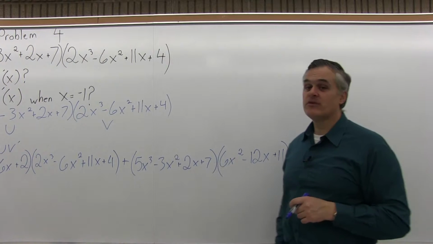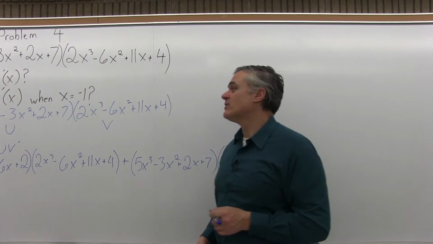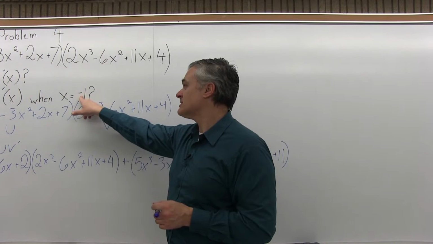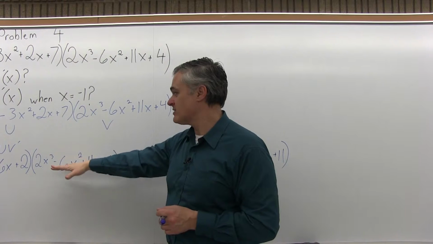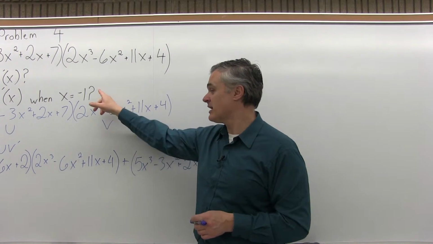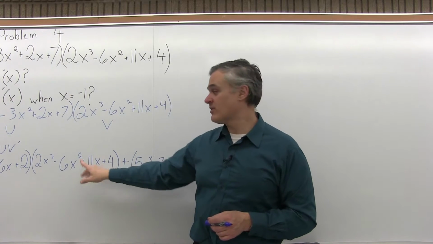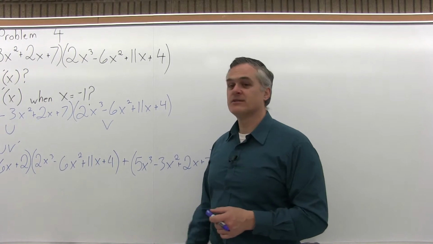And now that's the derivative. That will tell me the slope at any point I want. And the question for part B specifically asks, what is the value of f prime of x when x is negative 1? So I'll take my answer that I have, which could be simplified, but we don't have to. I can put in a negative 1 for x right now. Everywhere where I see an x, I'll replace it with a negative 1. I'll do the math and see what I get for an answer.